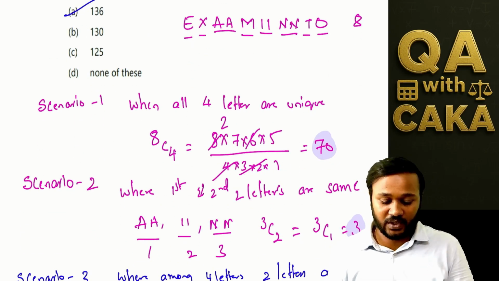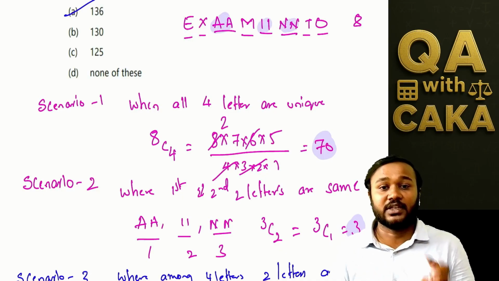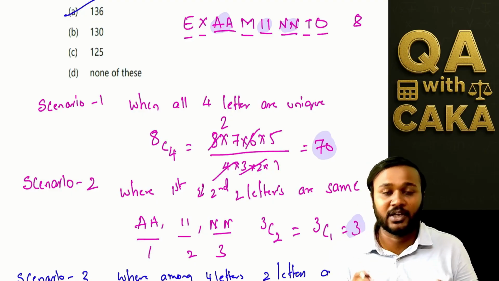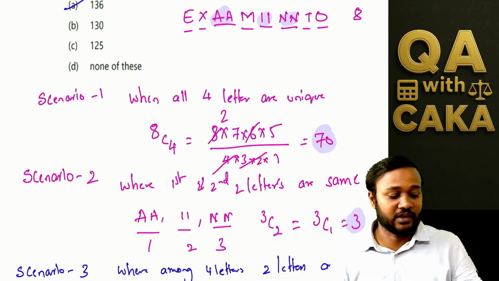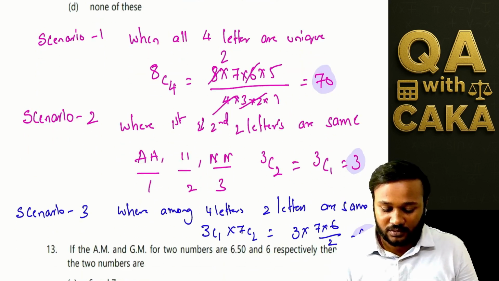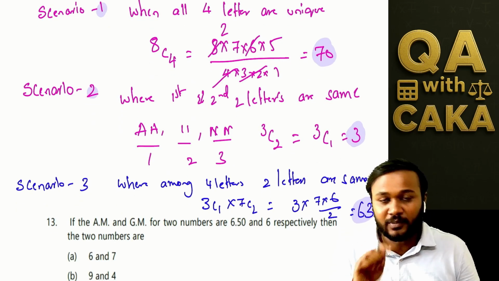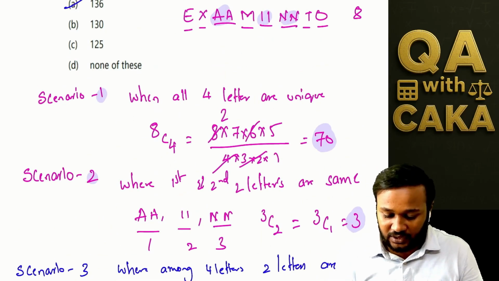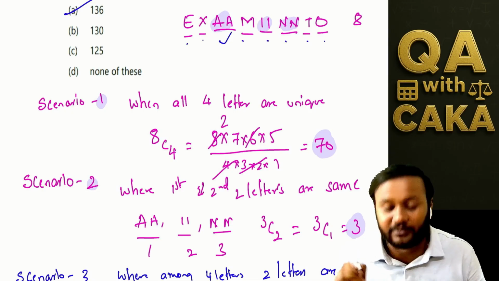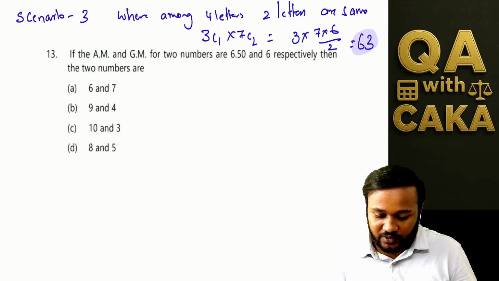You're getting my point. There are three scenarios. This can be a combination of double A, double I, double N. There are three pairs. Two of them are added, and you'll get 4 letters. So that is one way we can get 4 letters. And the second way is getting the unique letters, 8C4, that is how you got scenario 1, and this is scenario 2. In scenario 3, we are taking only one pair, so there'll be 3C1 and the remaining balance, 1, 2, 3, 4, 5, 6, 7. So 7C2. That's how we got the answer. Clear? Okay, let's jump into the next question, which is the 13th question.